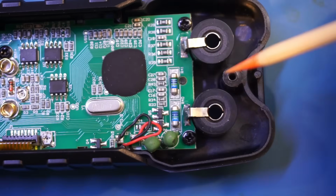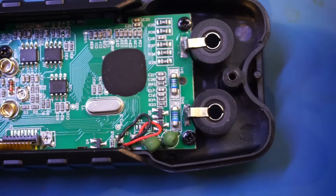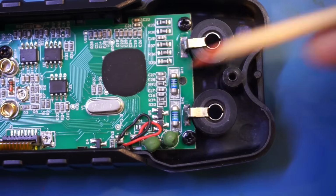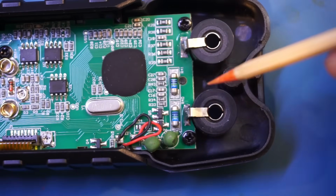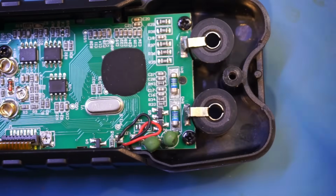For typical Cat1, Cat2 measurements, it probably doesn't matter. But if you're going to do Cat3 or Cat4 measurements, and if the circuit board is not clean, a transient could arc over between the terminal and this resistor, and the result could be catastrophic. I'm not saying that the scenario I'm describing is likely, but it's definitely a possibility. And that's why I would only use a high-end, trusted branded meter for Cat3 and Cat4 measurements. With that said, even with the minimum protection this meter has, handling Cat1 and Cat2 measurements, which is probably what most hobbyists would do, should be more than sufficient.